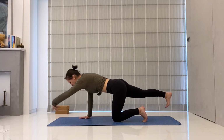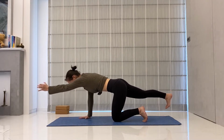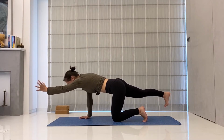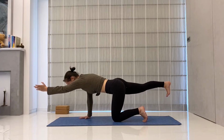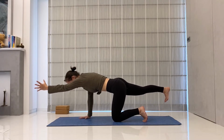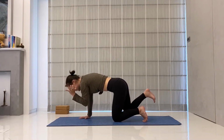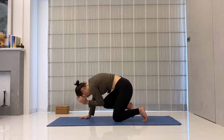Next inhale, left arm up to the opposite arm. Keep your stomach in, don't let your lower back fall. And keep kicking the heel back and up. Take one inhale here, pressing through your right hand. And as you exhale, elbow to knee as you round your spine, looking in towards your knee.